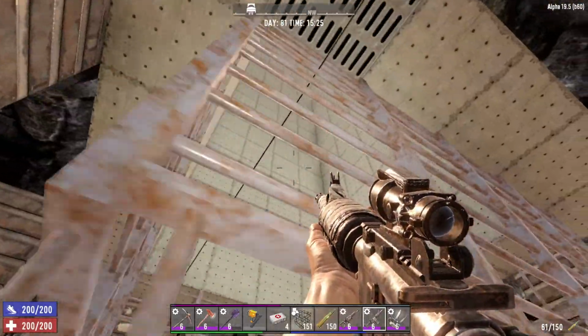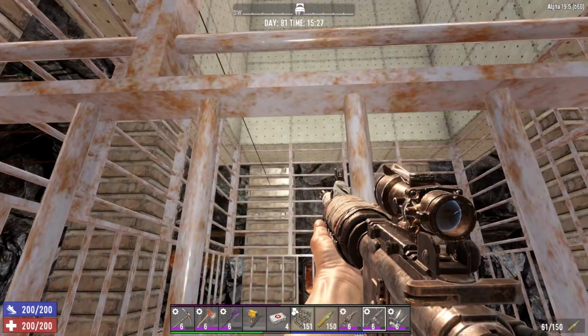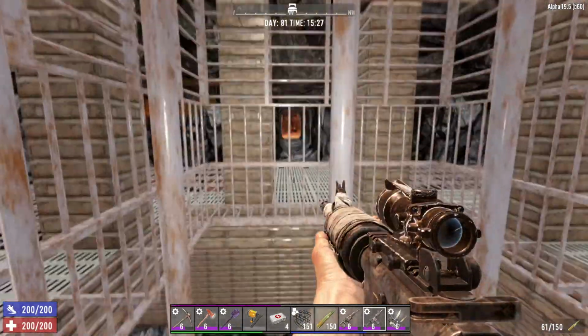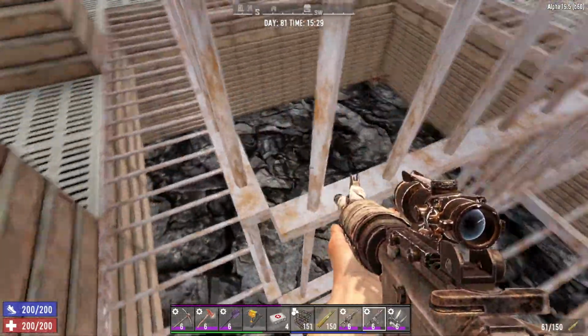Now, if you don't have these bars, if you get too close, and I've had this before, the zombies will fall down and they will actually land on top of you. Not fun.